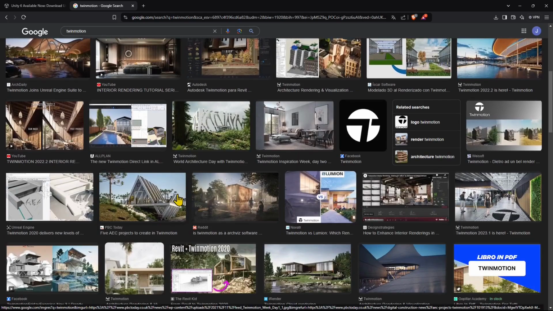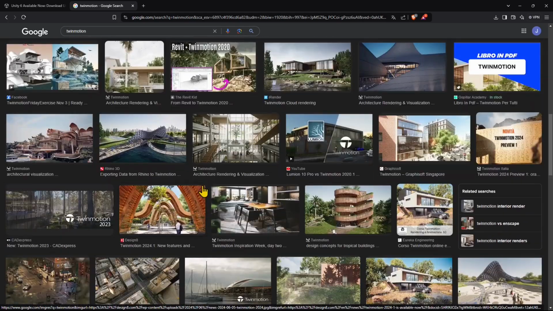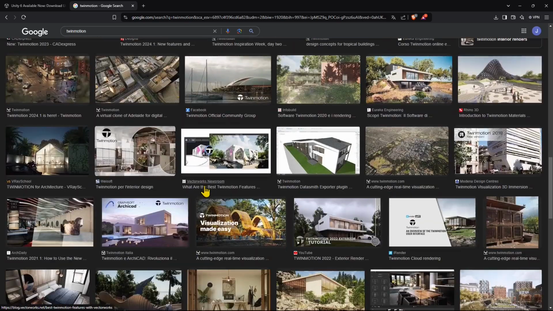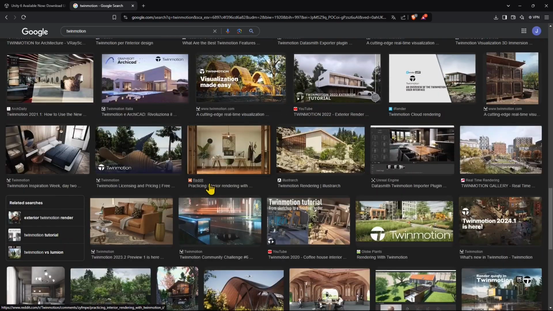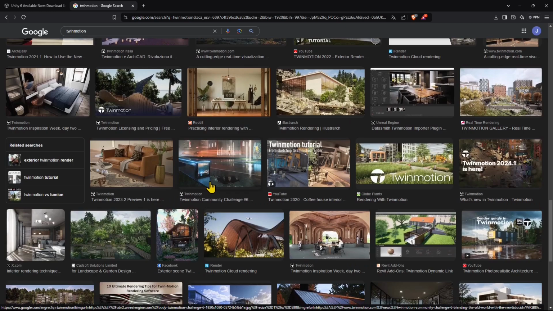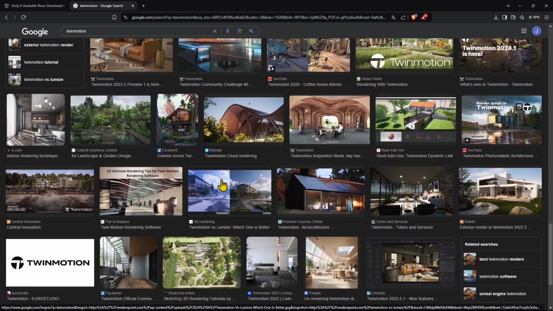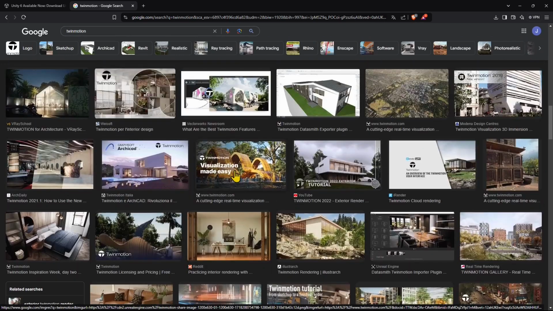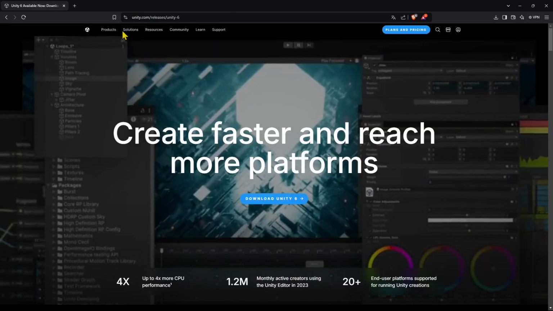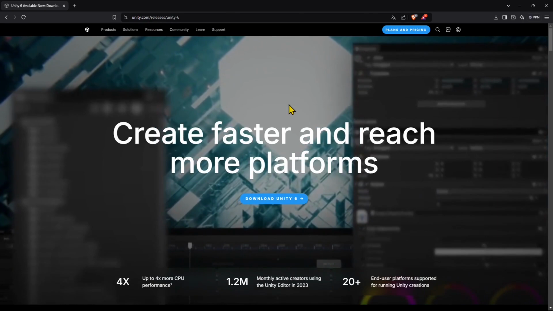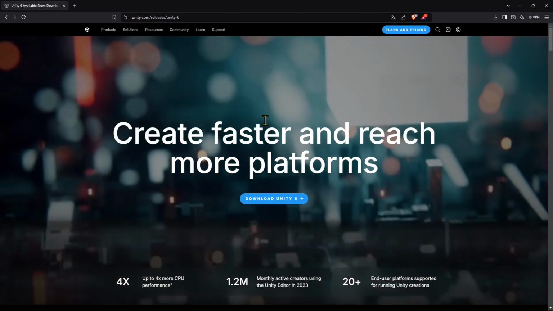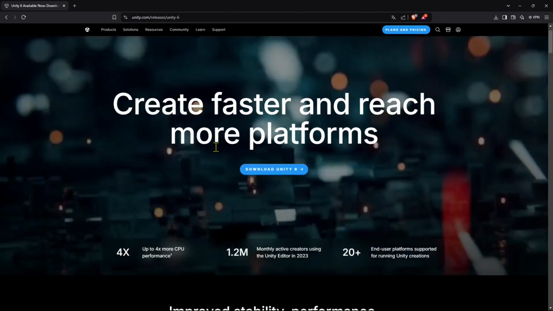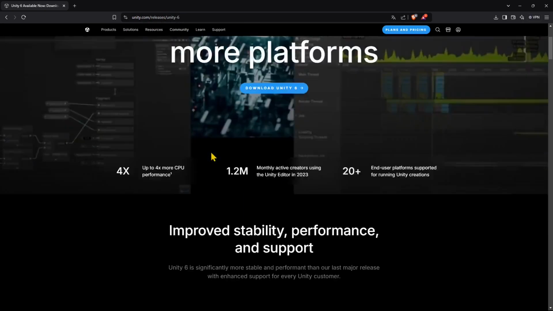They are not interested in all that development part, like creating complex video games and functions, but just want to do visualization, 3D renderings, and simple animation. So for that, you may want to go to Twinmotion. It's way simpler and easier than Unreal Engine and Unity if you want to do just specific things like visualization. Okay, that's the website here if you want to know more about the new features.